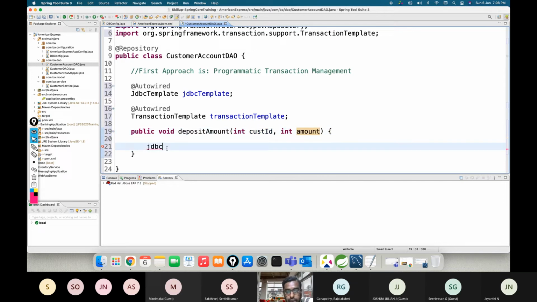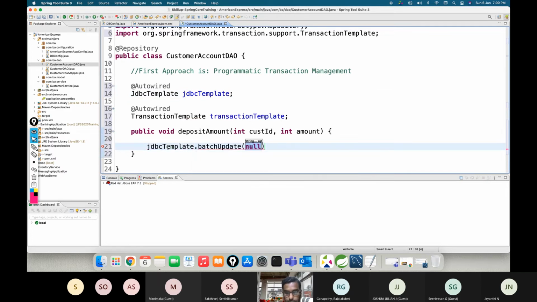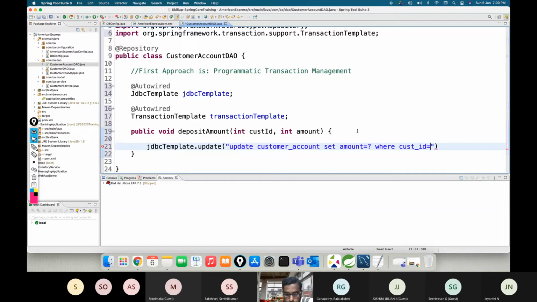So jdbcTemplate.update: update customer account table set amount equals question mark where customer underscore ID equals question mark.